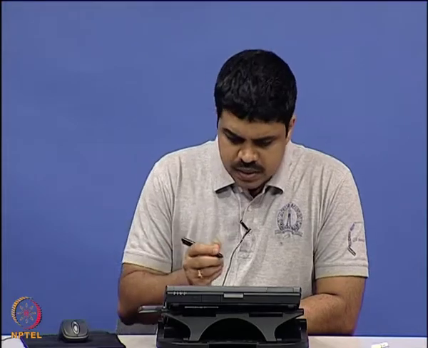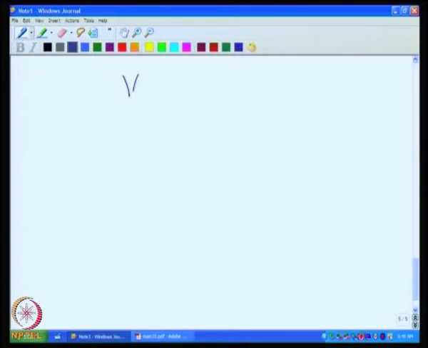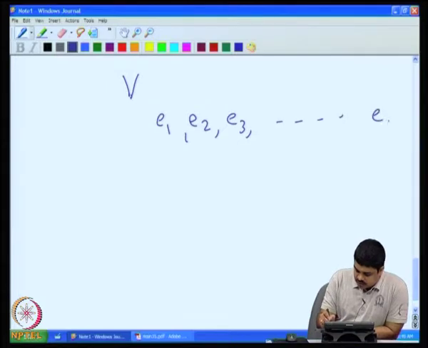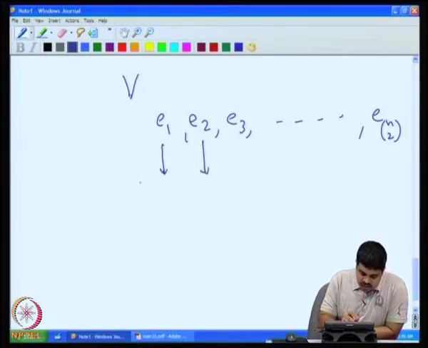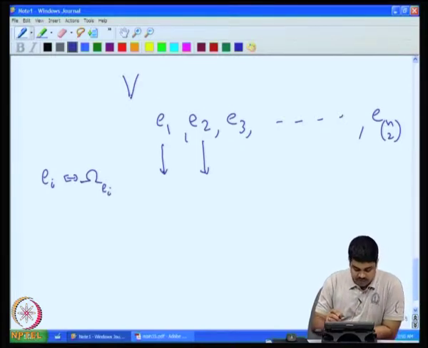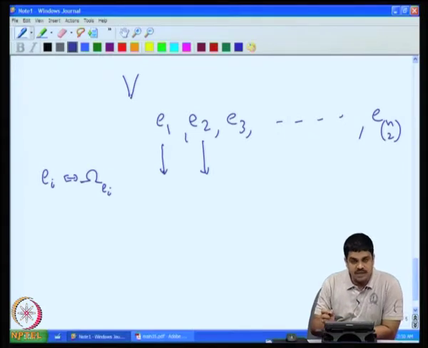Now, the probability space that we are interested in is this. Suppose this vertex set is V, and corresponding to each pair in it we have an edge. We can enumerate them as E1, E2, E3, up to E_(n choose 2). These are the possible edges. Now, corresponding to each of these I have a corresponding probability space. So, for instance, with Ei I have associated the sample space Omega_Ei and the corresponding probability values, namely 1_Ei will happen with probability p and 0_Ei will happen with probability 1 minus p.